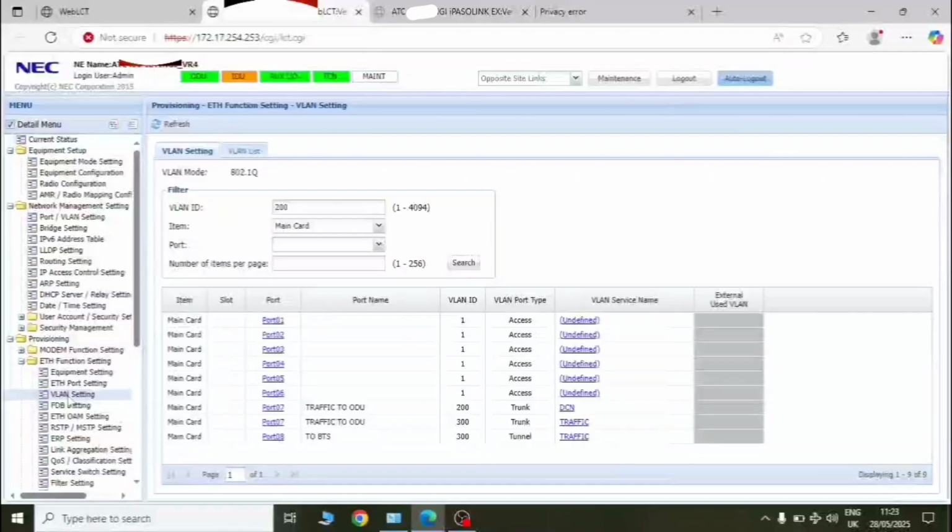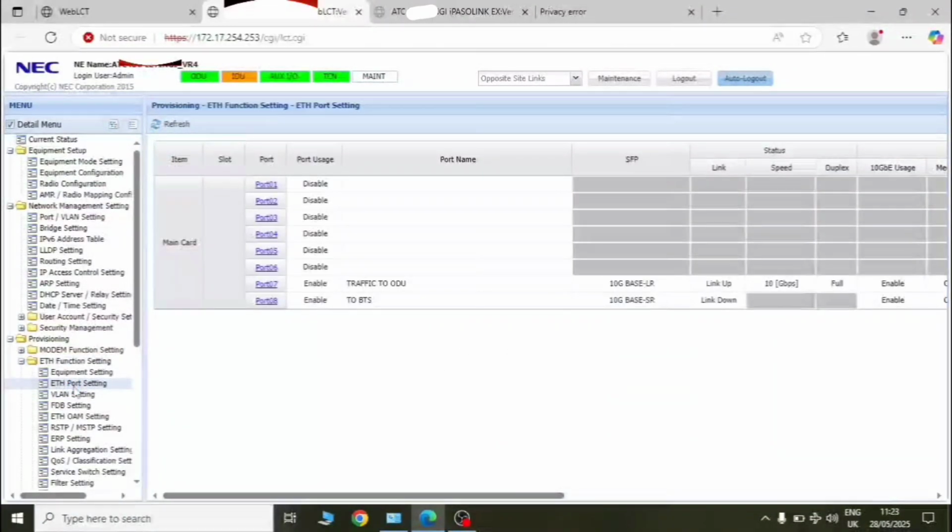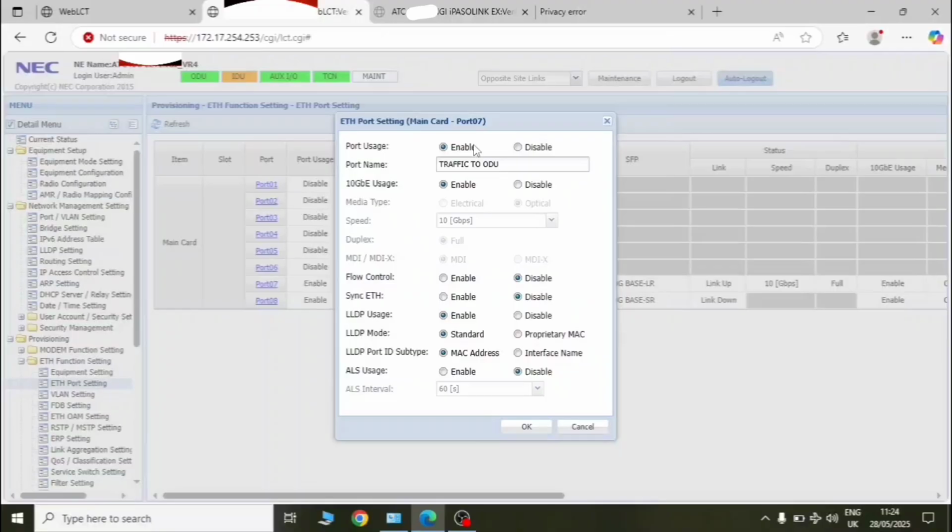After setting the VLANs, you come to the Ethernet ports. Before even you go there, you should come to Ethernet ports and you enable the ports. You enable the ports and you label them. So this is how you enable a port. You click that particular port. If it is disabled, this will be highlighted. So you give it the tag, the name. It's good.